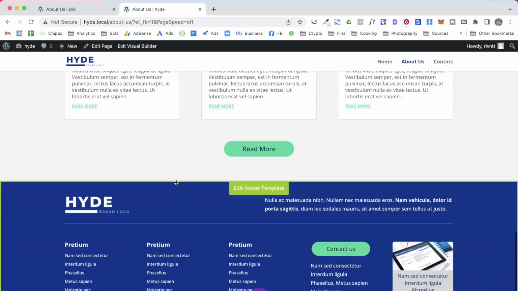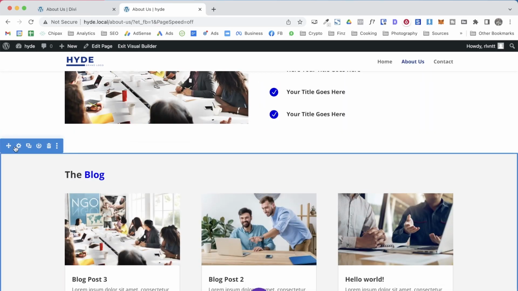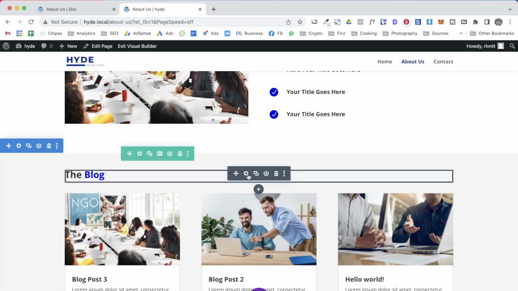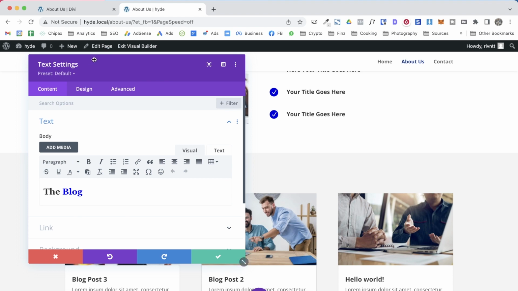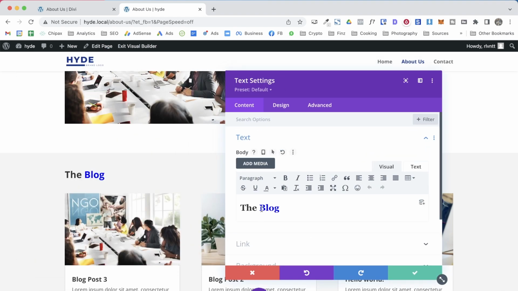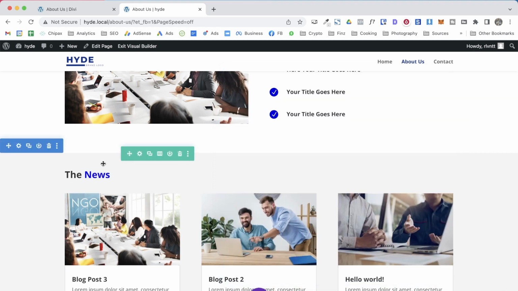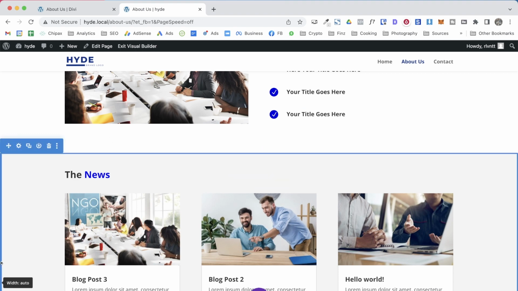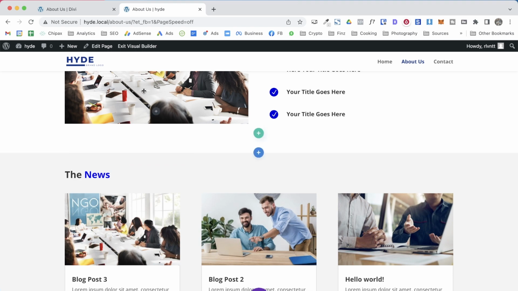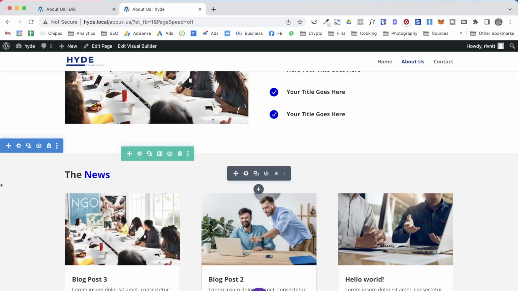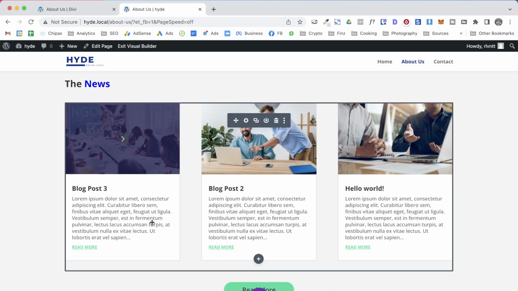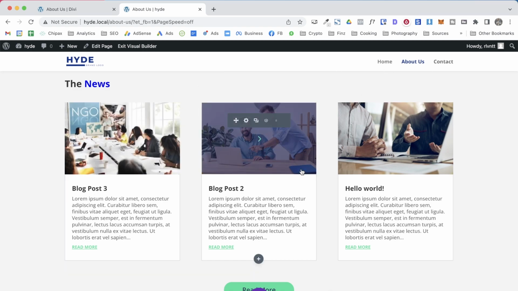So for example, here we add this section from the library, and if I change the content in this text module, for example the news, this item coming from the library is not a global item, so if I save those changes, it won't modify the same element in the home page.